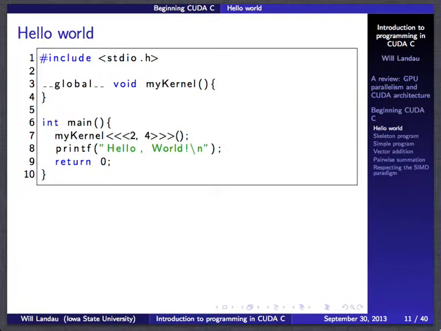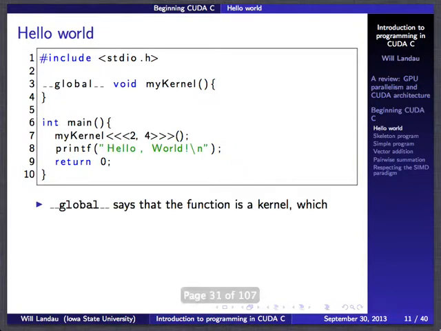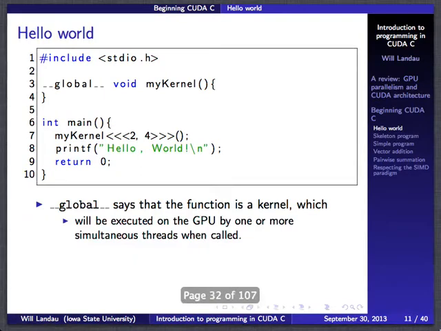Let's take a closer look at this. This time, I have numbers 2 and 4 here, and you may get different results depending on what you put here. Let's go over what these things mean. The double underscore __global__ says that this function is a kernel, and that'll be executed on the GPU by one or more simultaneous threads.